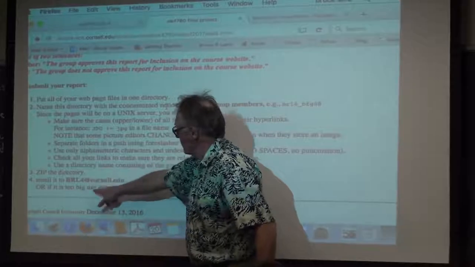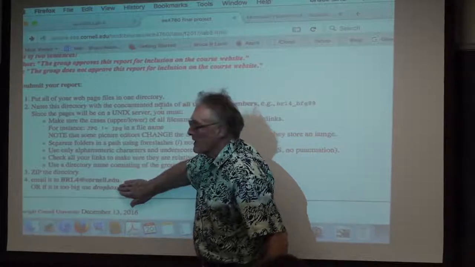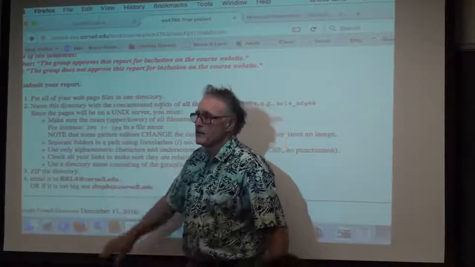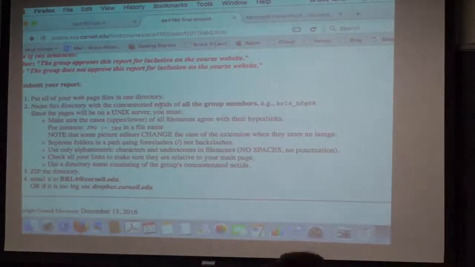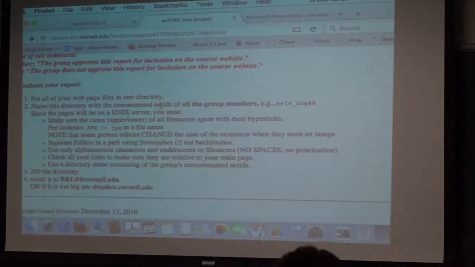And then a very important part is a description of how to actually submit the project. And you can email it to me. If it's too big, use dropbox.cornell.edu. Most people will use Dropbox and put it someplace else. Sometimes I can get to them. Sometimes the permissions are set up incorrectly. Use dropbox.cornell.edu. It's a local Dropbox. It is secure. I know it's from you, and you know I got it.